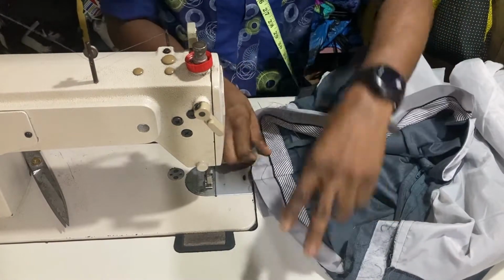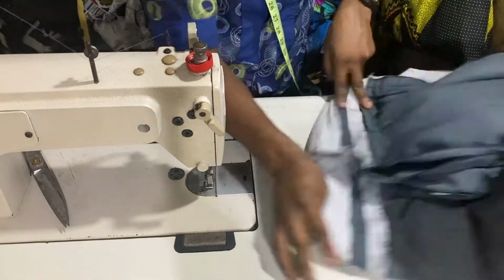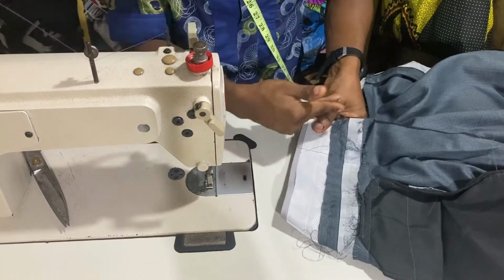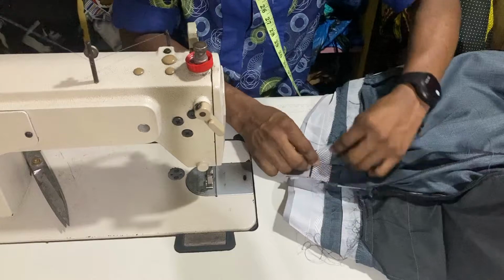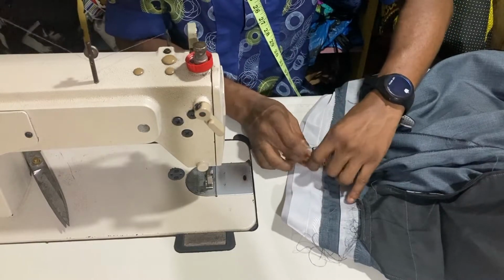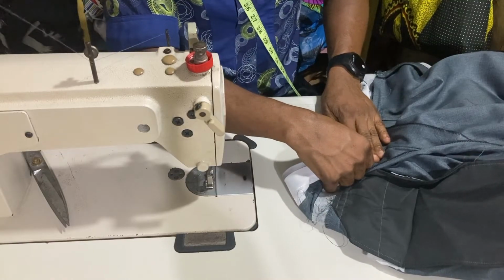Are you seeing it? It looks clean, very nice. See, look at it when you fold it. Are you seeing it? Okay, so what I want you to do is, you can either cut here out, do you understand? Cut it out, or fold it out. If you fold it out, it's going to be more huge. But either way, it is okay.